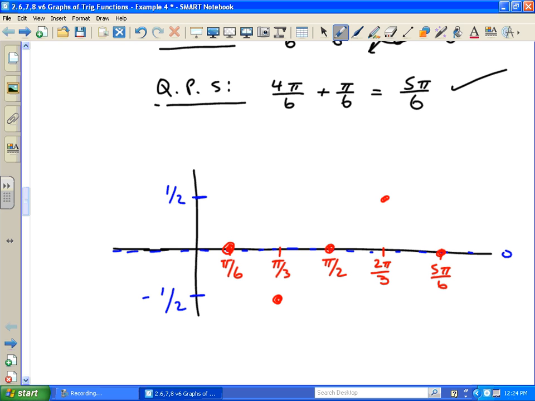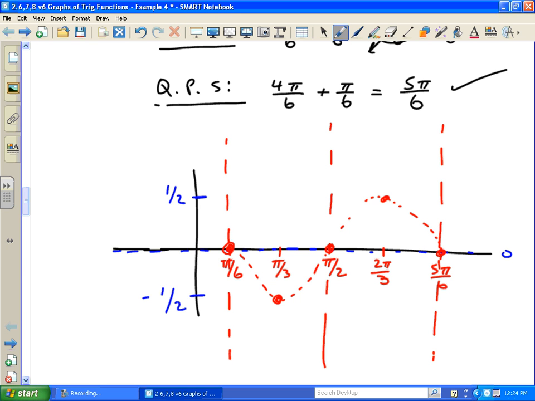Now, because this is a guide and not actually the function that I'm wanting to graph, I will use a dotted line. Okay, so that's my guide function. Wherever my guide function crosses the center line, I will have asymptotes. Let's say that in this case, my center line had been actually negative 12, then wherever this function crossed negative 12, I would have asymptotes. So vertical asymptote here, here, and there.